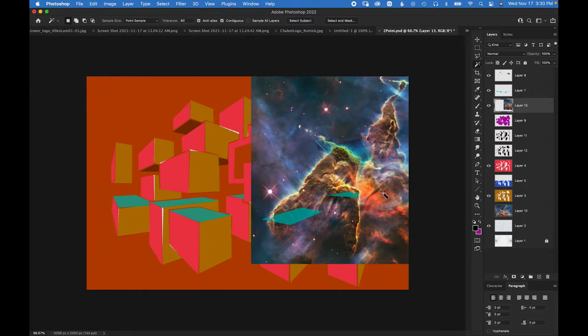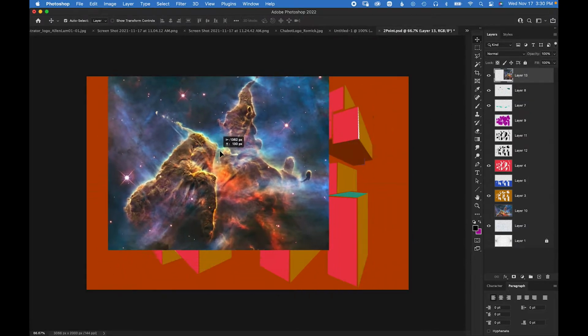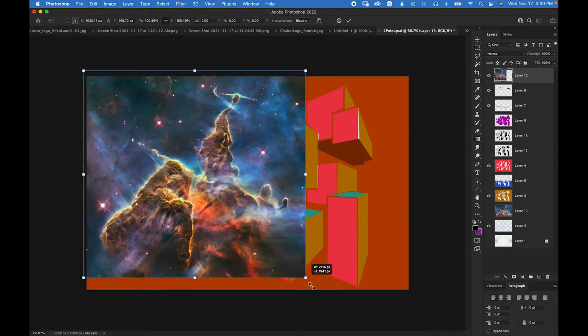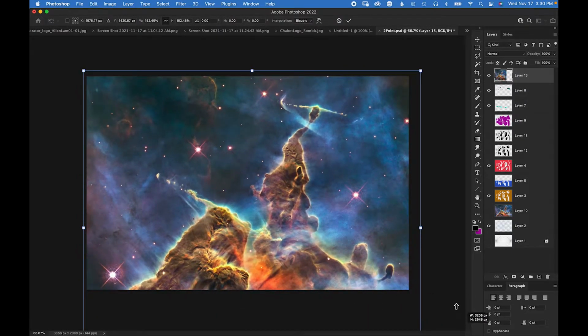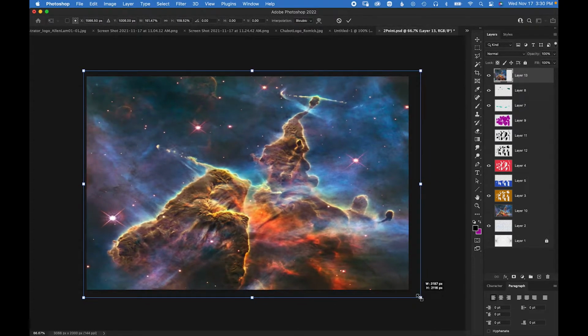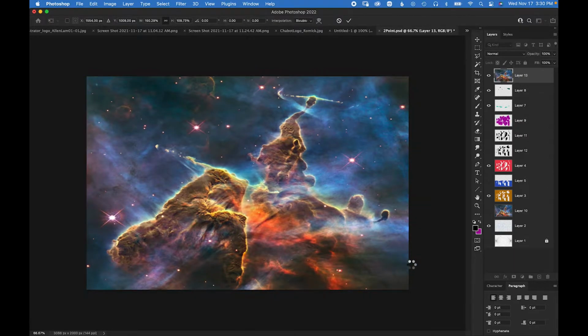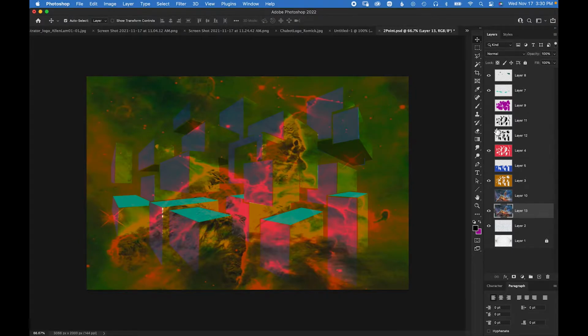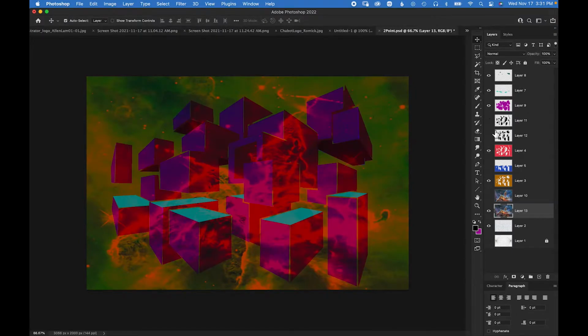And you can see here what layer it popped in on, and you can see the size of it. If I want to make it bigger, I'm going to do my Command T and stretch it out, or I could hold down my Shift and make it so it's not in proportion. Actually, that's kind of cool too. And then I'm going to set it. So I already did that here, and I put it down here. Actually, I'm liking this a little bit more. So I'm going to put that down here, and then start playing around with what I have. I invert stuff.